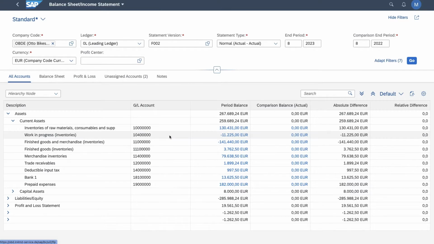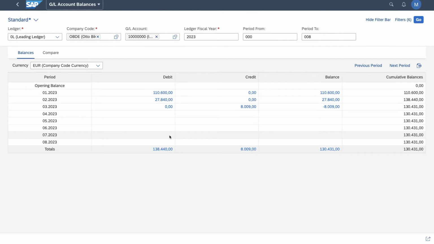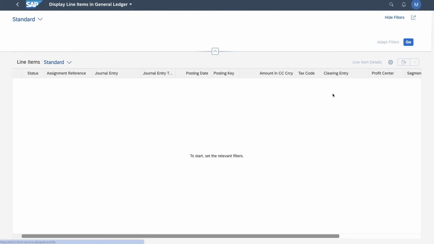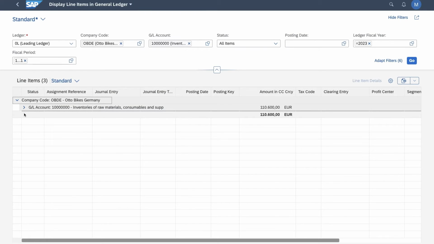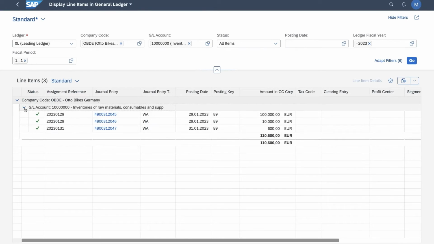Let's say, how are these posted over the periods of time? And if I drill down again, I do get the line items that sum up to this amount. So a very nice way to get to details.